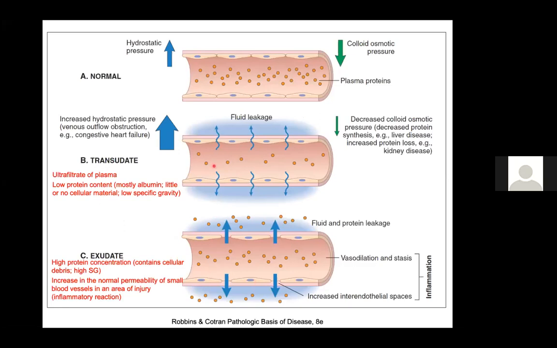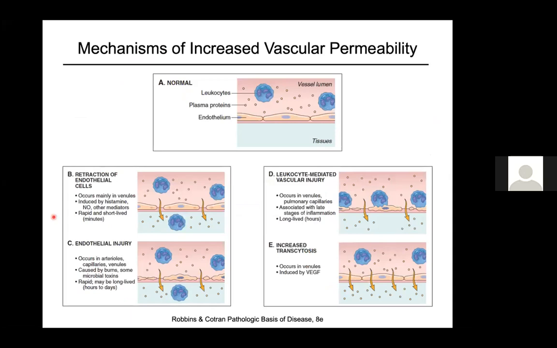In situations where you have decreased colloid osmotic pressure, for example, what maintains your vascular pressure would be a balance between the cardiac output and the plasma proteins. So if there are decreased plasma proteins, you'll only get your fluid leaking out. So that would be called a transudate. We'll talk more about this in chemical pathology or in clinical chemistry. I think I'll also skip this.